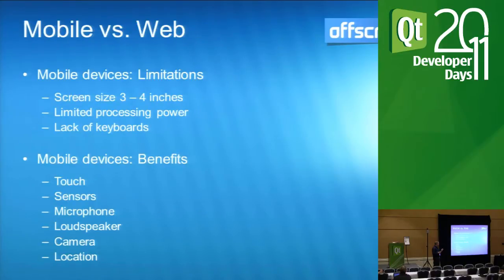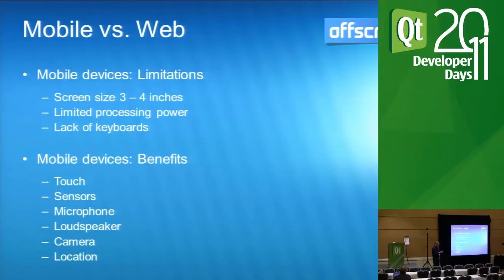So, beside the benefits of mobile devices, which are many, we have lots of capabilities which many PCs don't have. For example, touch input, different sensors, you can use your device by tilting it around. And then there is always at least a microphone, usually a camera present, and always a loudspeaker, and quite often also GPS or some other way to get the location of the device. But on the other hand, the screen size is very limited. So you can't really squeeze full CNN.com or something on a mobile screen.